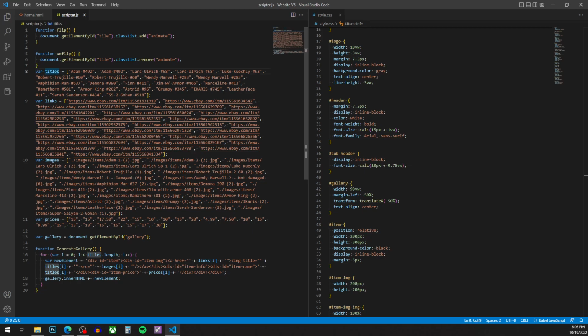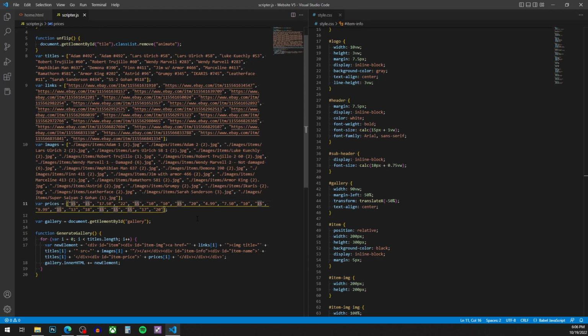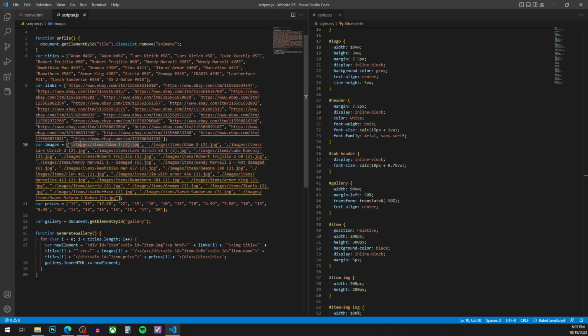These are called lists or arrays. They're more called lists. So I have the name of all the different Funko Pops. Then I have the list of all their eBay links. And then I have a list of all the locations, I guess technically on the server, even though it's local files, where the images are. And then down here I just have the prices to go with them. So all of these will correspond with each other.